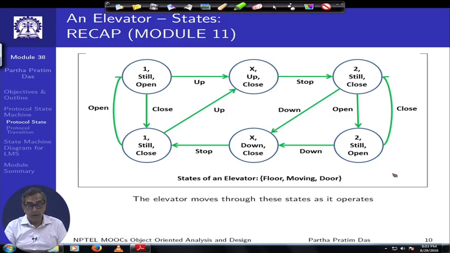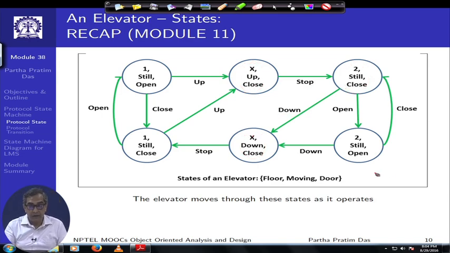And if you now, with all your knowledge of the state machine diagram, look back into this simple state transition that we had done, then you will realize that this is nothing other than basically a protocol state machine, because you have here all these different descriptions, the triplets defining what is unique about that state, and these events of trying to go up, trying to come down, or trying to open the door and so on, define the different transitions. Naturally, we can also think about this.